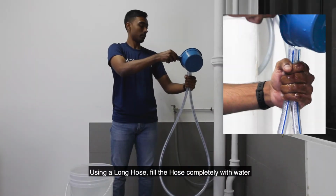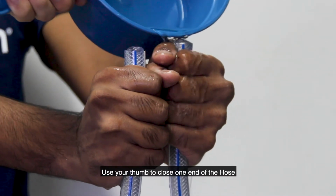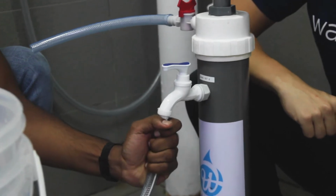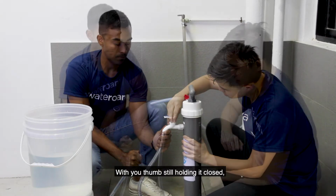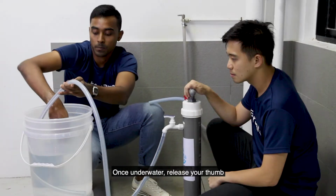Using a long hose, fill the hose completely with water. Have an assistant help you if needed. Use your thumb to close one end of the hose and fit the other end of the hose onto the front tap outlet, again using assistance if necessary. With your thumb still holding it closed, submerge the other end of the hose into the bucket of water. Once underwater, release your thumb.